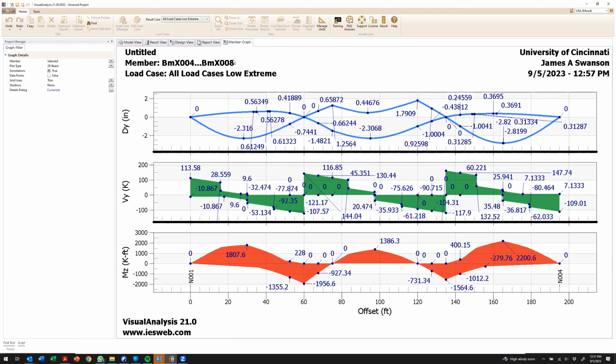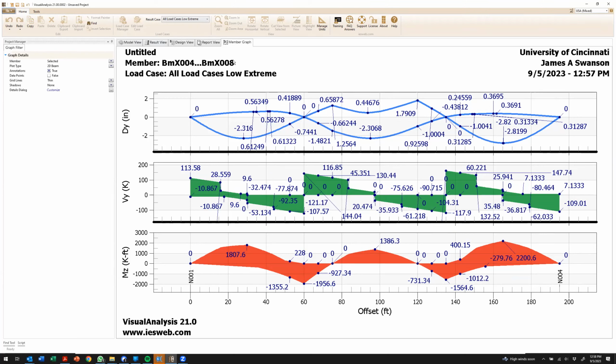Now I have an entire presentation on the load combinations. SAP 2000 is very robust. Visual analysis will do a lot for you, but that's a conversation for another day. So after you guys submit your next homework next Tuesday, the first beam, then we'll come back and look at some more load combination stuff and get a little bit more complicated with that.